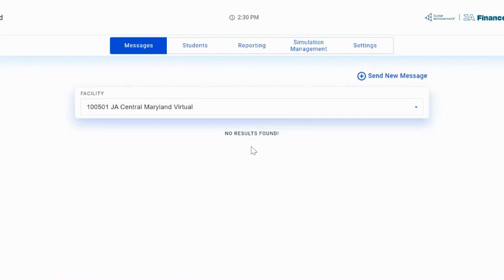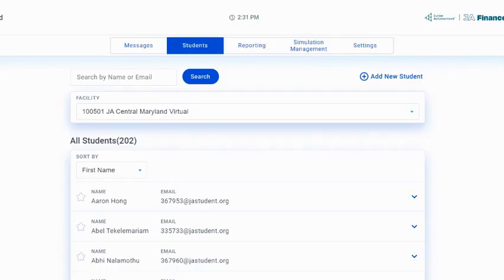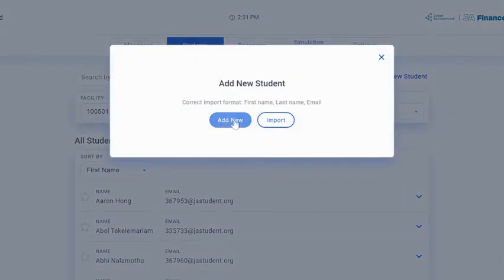In order to enroll students, you have to enter their name twice. You start by going to the Students tab from your dashboard. And here, when it loads, you'll be able to see any students you have already entered or add new students. In order to add new students, there is an import way.